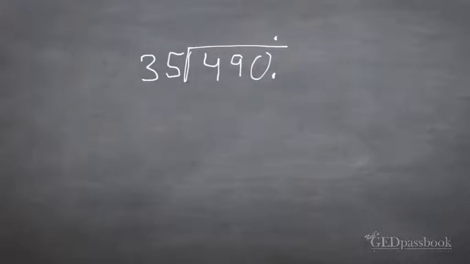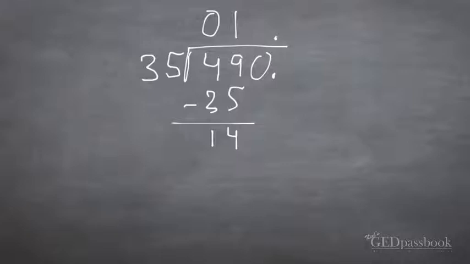Okay. Let's do this. How many times does 35 fit into 49? Actually, I'm tedious. I'm really a perfectionist. I want to do this step by step. How many times does 35 fit into 4? 0. So you put that. Now ask yourself, how many times does 35 fit into 49? 1. Creating 35, right? What's your remainder? 14. And then next step, bring the 0 down.